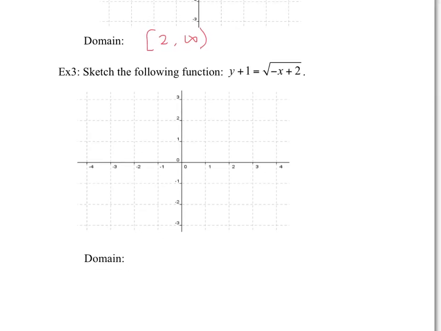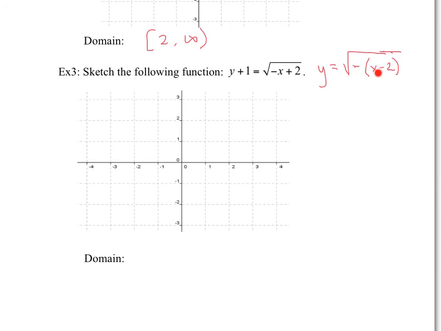So same idea, we're going to write it in terms of the function we like and the way we see it. We're going to bring this one over here on the other side, and again, there's a number in front of the x, there's a negative here, so we're going to factor the negative from the whole square root. So what that's going to look like is we're going to have y equals square root of negative x minus 2, because don't forget we factored out the negative, which means that it's now negative 2.